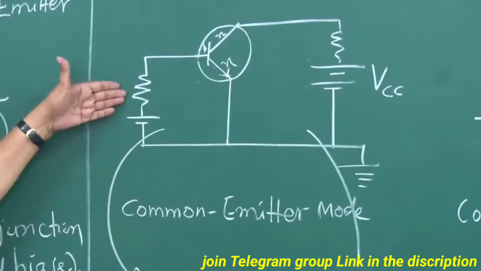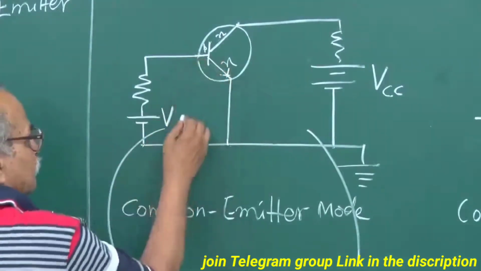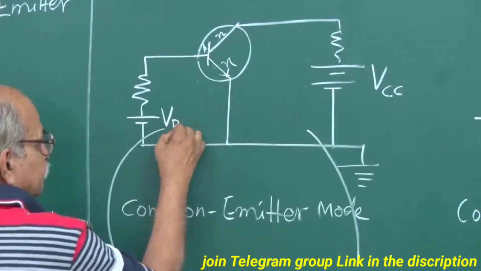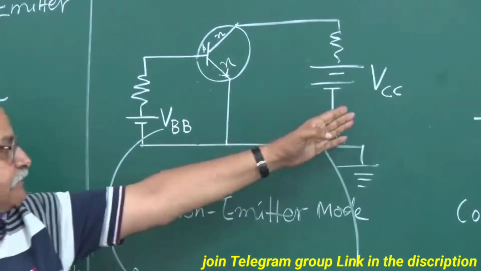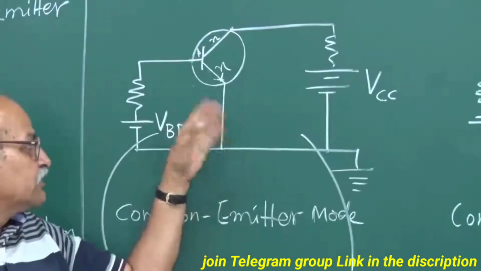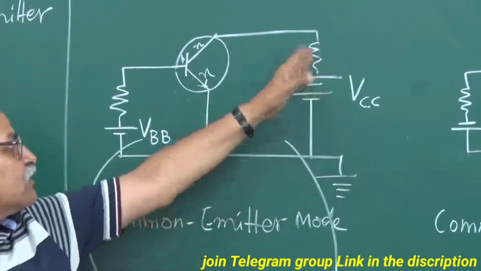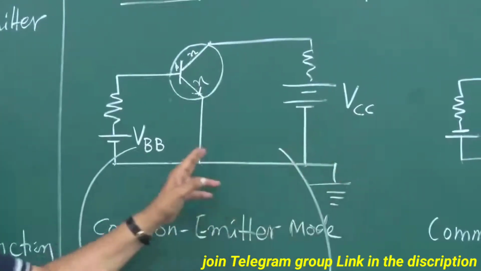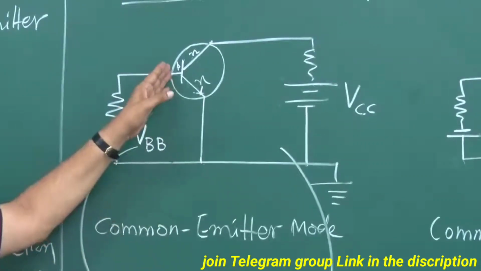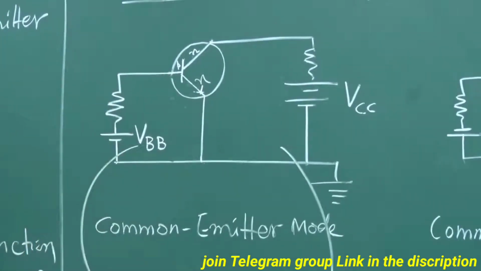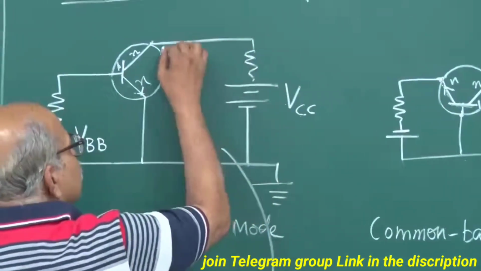And this voltage which is here, that is written as VBB. Why BB and why VCC? The emitter is common to both. Emitter is not mentioned in this nomenclature, and this collector side is connected to the collector, so it is CC, and on this side once again the emitter is not mentioned, and it is connected to base, so it is VBB. And with a single C you can write VC, that is the potential of this collector.